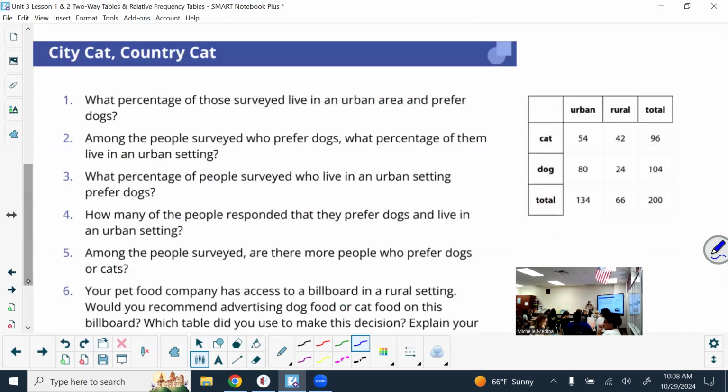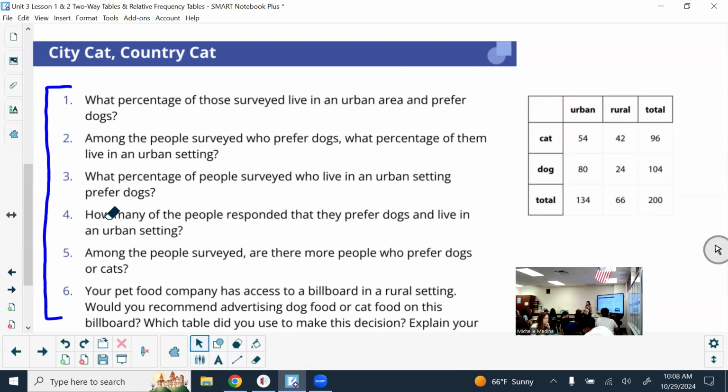So with our relative frequencies, I could throw a whole bunch of vocabulary at you, but at the end of the day, you should hear that word relative frequency and know your answer should be a decimal or percent. And really, you just have to read it carefully. Does it want you to divide by your grand total or something else? So work on these 6 questions with your groups based on this data, and keeping in mind what we just talked about for relative.